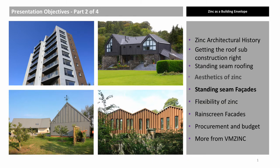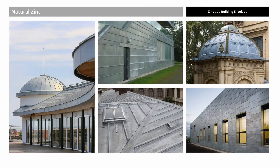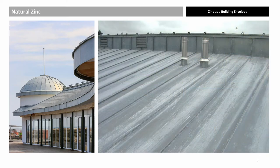Now we move on to the aesthetics of zinc and standing seam facades. Zinc can be chemically treated to give a wide range of different aspects, but always with a hint of grey. Natural zinc was the only option until 1978. Natural zinc is shiny, but forms a patina when it reacts initially with water and then carbon dioxide. After 3-10 years, an even middle grey patina is formed, but it takes time for this to become uniform and many building owners are not that patient.